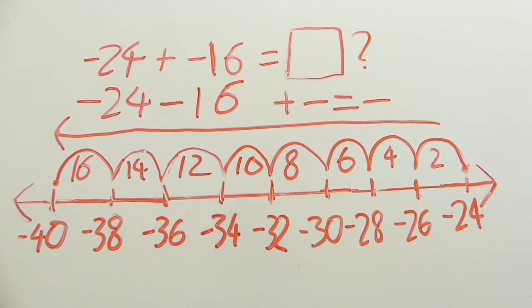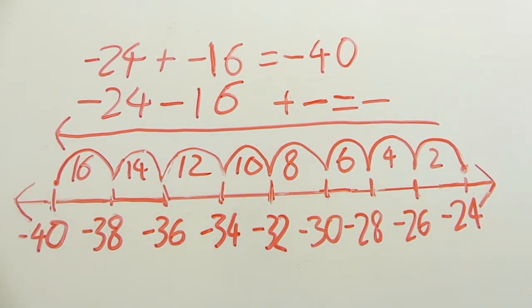But just read it from right to left. It's kind of confusing. Now that we know the answer, it's time for me to fully explain what I meant when I said that when you add two negative numbers, technically the number becomes smaller, but it looked as if it became bigger. So now we can see that, as I said a little earlier, numbers on the left of the number line are smaller than the ones on the right. So we can see here, since -40 is on the left and -24 is on the right, -40 is smaller than -24, except 40 is bigger than 24.